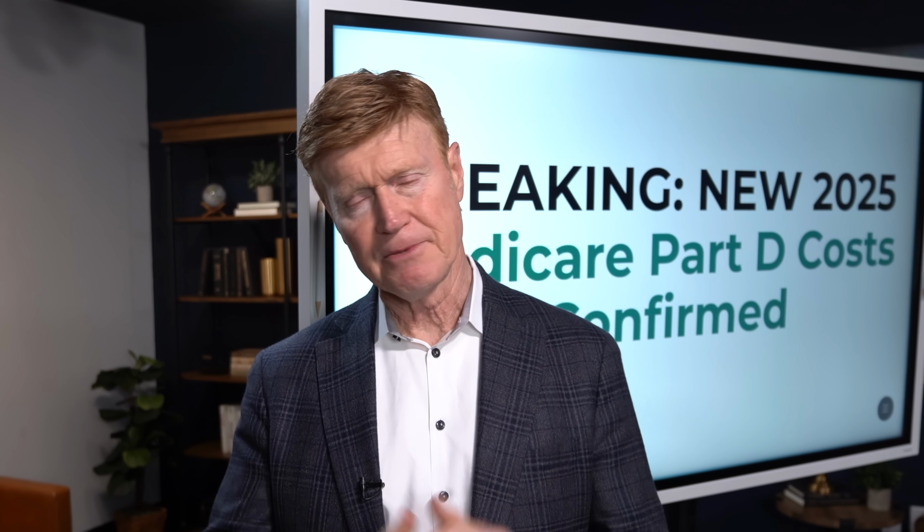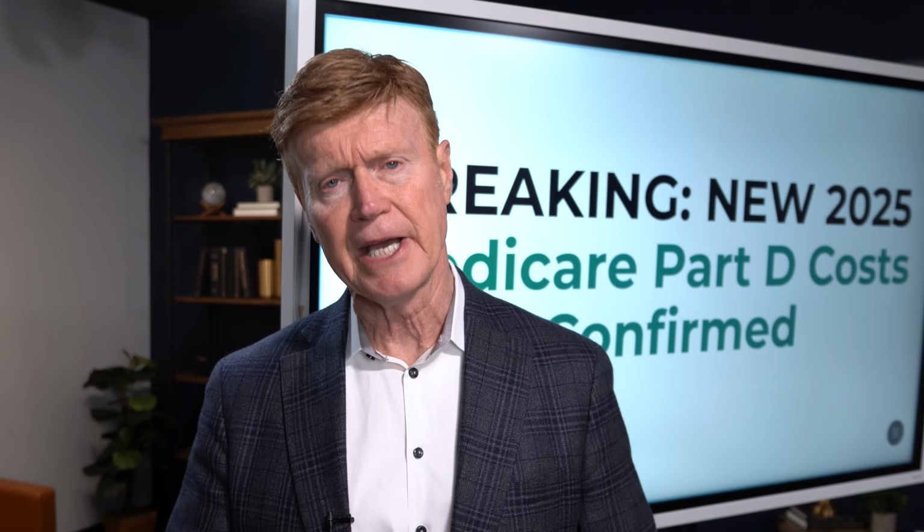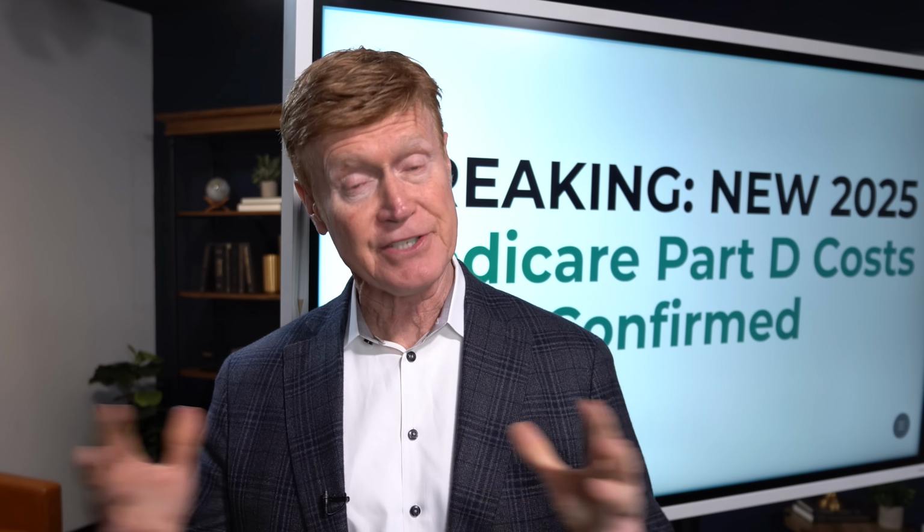The Medicare program was greatly impacted by the passing of the Inflation Reduction Act, and the greatest impact would be upon Medicare prescription drug coverage. In 2023, we saw insulin being capped at $35. We saw more immunizations having to be covered at a zero copay. In 2024, we saw the catastrophic copay go to zero, max out of pocket at $33.50. But in 2025, the greatest impact is going to be this, a $2,000 spending cap.